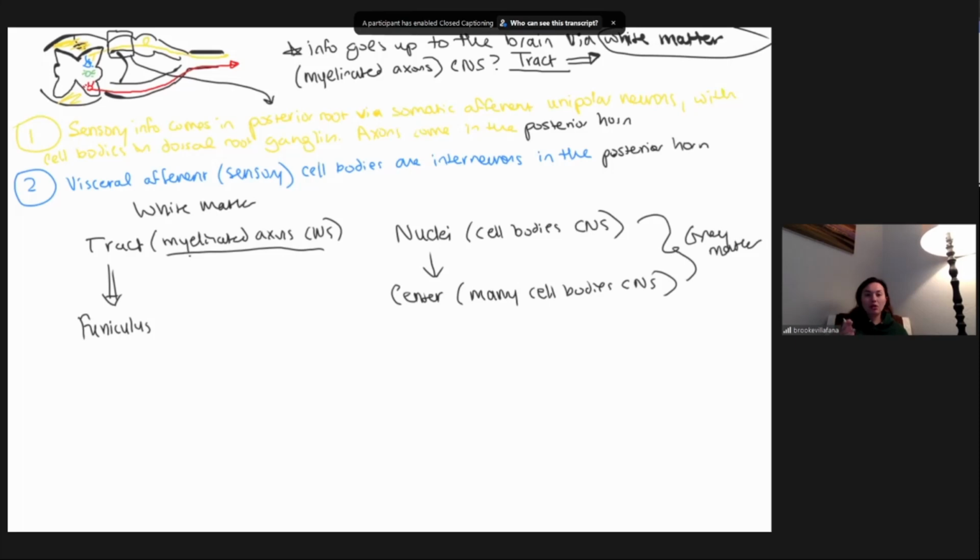So we're about to go talk about the spinal cord on the model, and we're going to see that there are funiculi. I'll draw a little red so it stands out. You see this little red circle here? That is a funiculus, and I'm going to show you on the model. If a funiculus is carrying that information, it's basically saying it's large tracts. Large tracts is just a lot of myelinated axons going together, right?